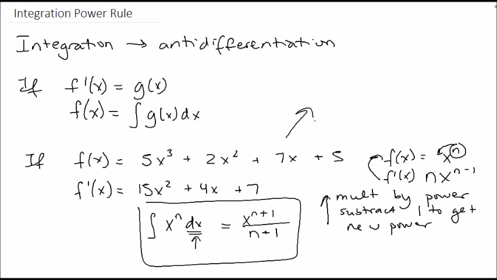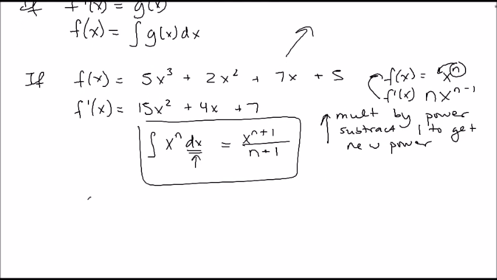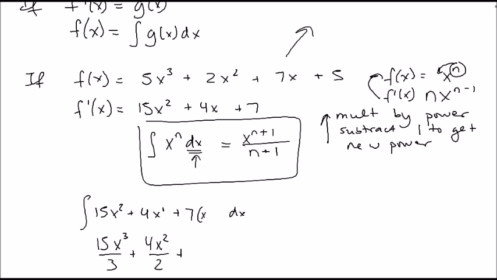And we could do this with this example that we have here. If I were to integrate 15x squared plus 4x plus 7 all dx, well, let's do that. We're going to do 15, because that's a constant, x cubed over 3, plus 4, this is x to the 1, so it's now going to be x squared over 2, plus 7. Now this is technically x to the 0, so now it'll be 7x to the 1 over 1. You could also just remember that the antiderivative of a constant dx is just cx.